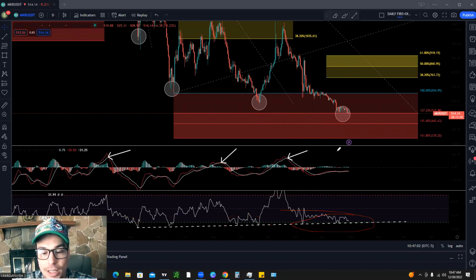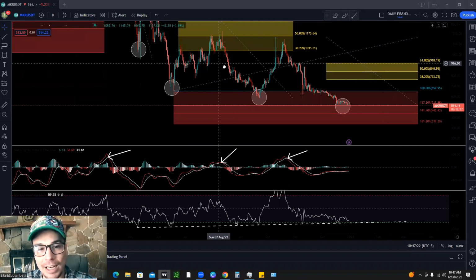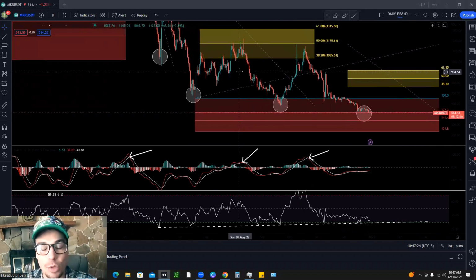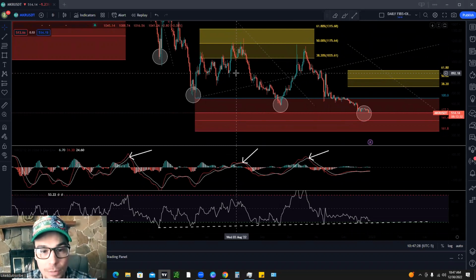And notice how many times we've bounced off this trend line. We bounced here, we bounced here, and several more times. And each one of these points is a good spot for you to possibly take an entry for a swing trade or a day trade. Now, the reason being is because of that bullish divergence. It doesn't indicate that you're going to get a massive move, right? And there's no way to predict if it's going to be a 5% move or a 50% move.